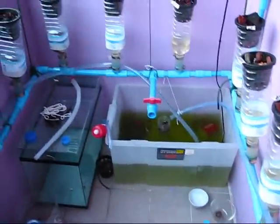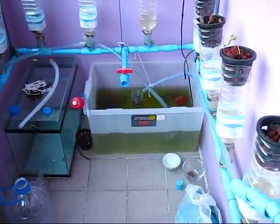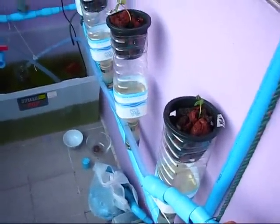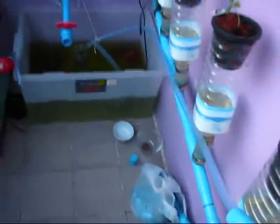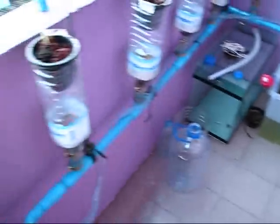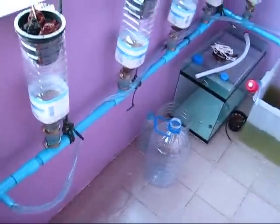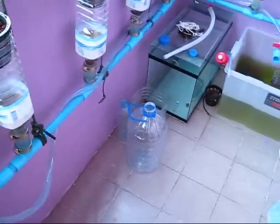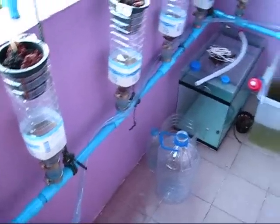Everything seems to work smoothly, so that's one thing to remember when you set the system up. It's simple enough to just put one on each end, especially with this tubing — it's so cheap and flexible. You can be flexible with your design and change it around to fit your needs. This is all the same stuff I had at my last apartment but in a completely different configuration, and I didn't have to buy anything new really — I just bought a couple new pieces, it cost like a dollar.